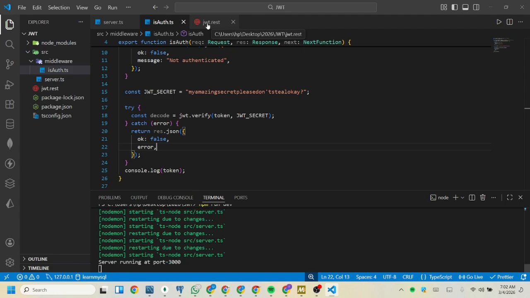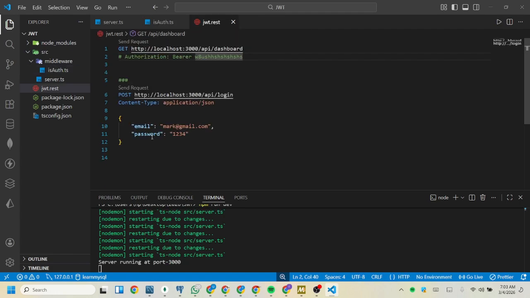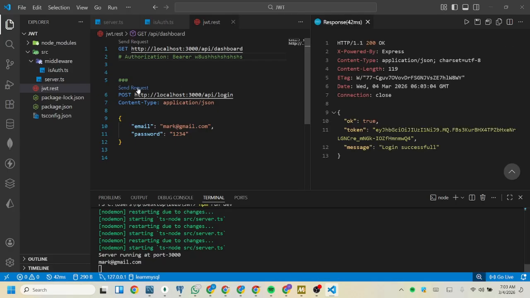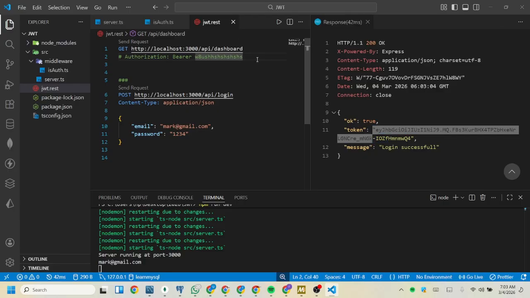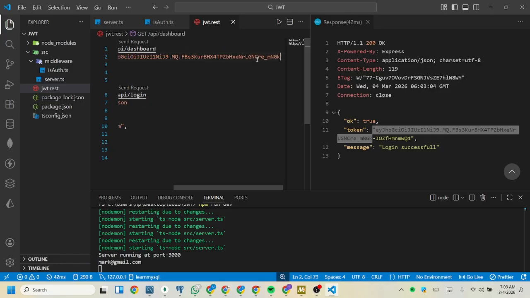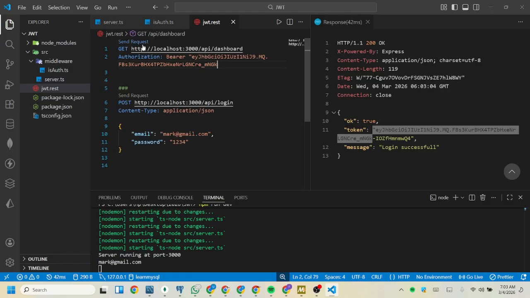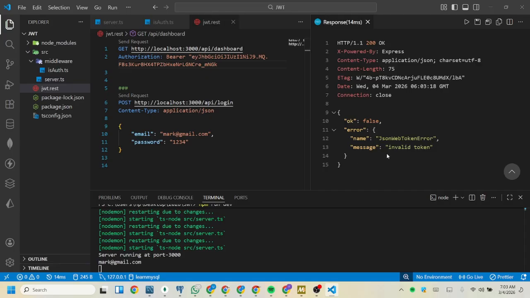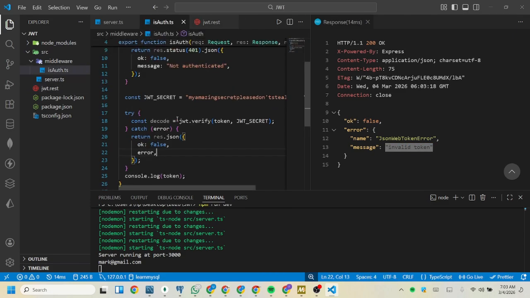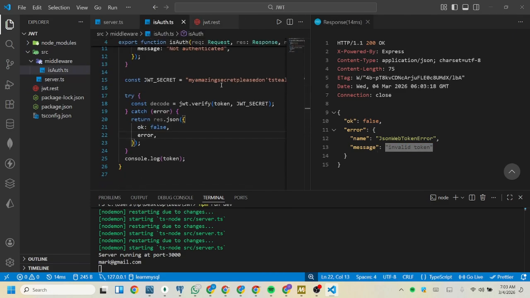So come here, let's log in so we can get a token. Now I'm getting a token. All right, let's just grab the first part here. Now in my bearer here, I see I'm not grabbing the whole part of the token, I'm just grabbing a bit of it, and then here I paste it. All right, and then I try to go again. You can see JWT says, hey, look, this is an invalid token. All right, we didn't set that, did we? No, we didn't set that. JWT sends that to us immediately, invalid token. All right, which is what we want.